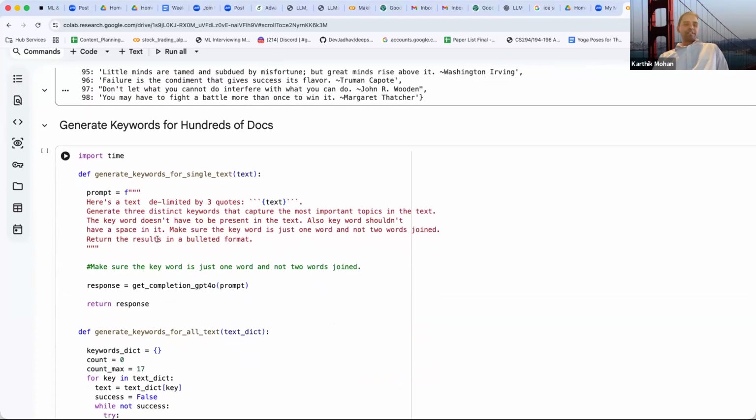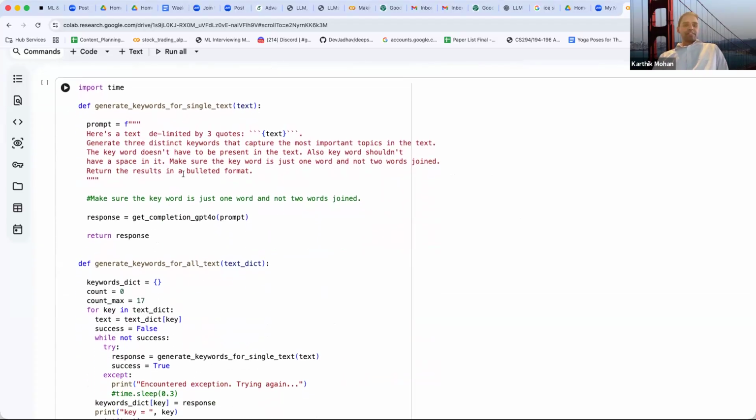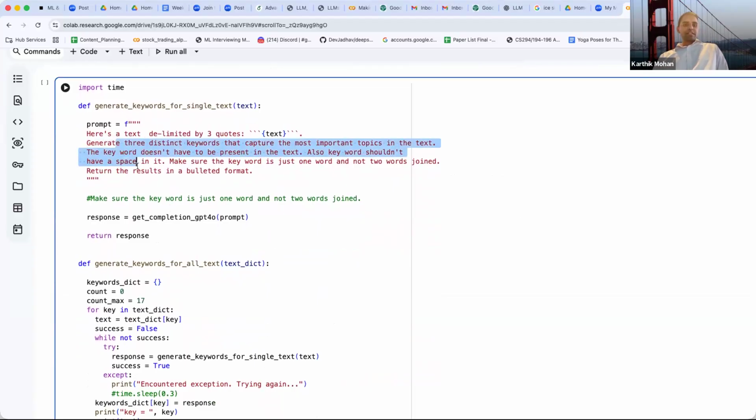You can have different kinds of prompts here. Let's say I want to generate keywords for a single text. I would say something like this: generate 3 distinct keywords that capture the most important topics in the text. The keyword doesn't have to be present in the text. So I'm also qualifying here that the keyword doesn't have to be present in the text.